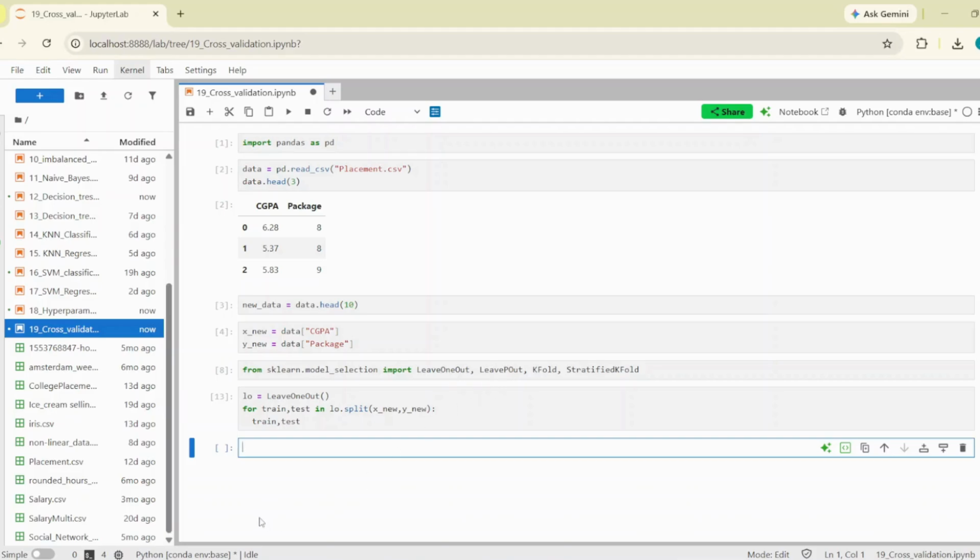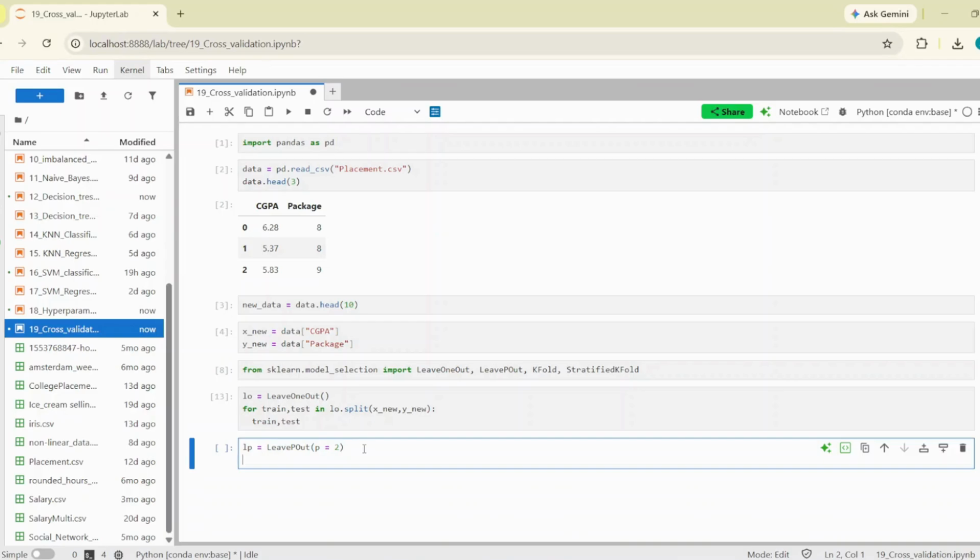Now how to perform LeavePOut? Let's take an object lp to call LeavePOut. Now here you have to give p equal to 2, or whatever value you want to give. P equal to 2, 3, 4, anything.